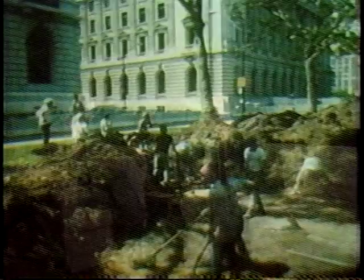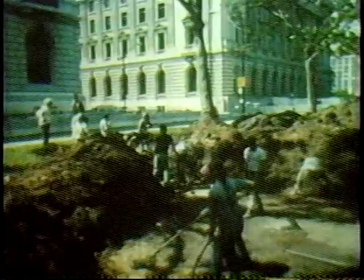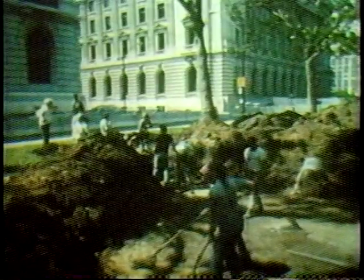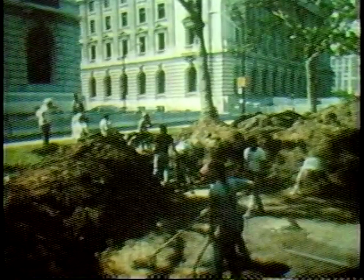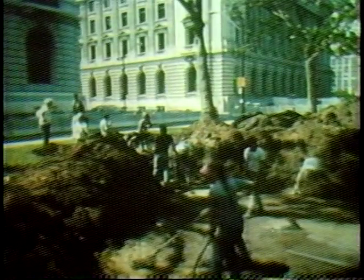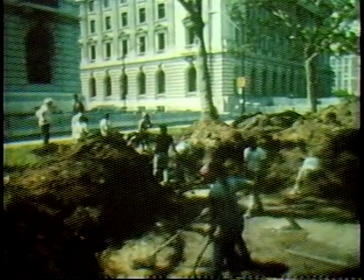Now, we have some slides of that area, too, and let's take a look at those, and you can describe for us what we're seeing. Well, you're seeing the excavation of a series of houses that were on the back end of East 3rd Street, Wood Street. This is the corner of the mall right across from the library. You can see the Cleveland Public Library in the left-hand part of the screen, East 3rd going across the screen, and then the Federal Post Office. The street that runs behind where we're working is Rockwell Street. And that thick zone of about 3 feet of soil was laid in when this area was raised, when the houses were knocked down in 1903, and when the public malls that characterized that part of Cleveland were built.